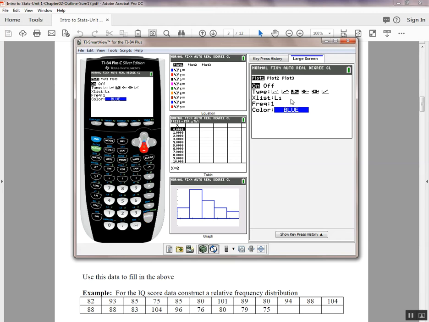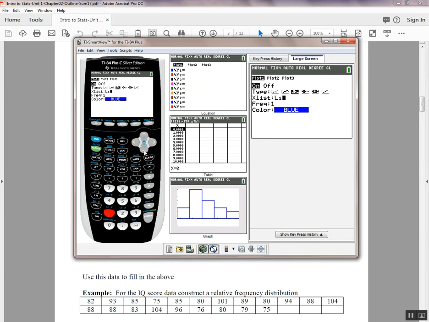Then the next thing I need is to show the list number that my data's in. Right now it's pointing to L1, that's where my data's at. If it was in L2, here's how I choose the list numbers. If you look at the calculator, numbers 1, 2, 3, and so on, up above them there's an L1, an L2, an L3, etc. So we would choose the second button, and whichever one of these we have. When I chose 2, it picked list 2. I really need to go back and pick list 1. Oops, and I need to clear those.